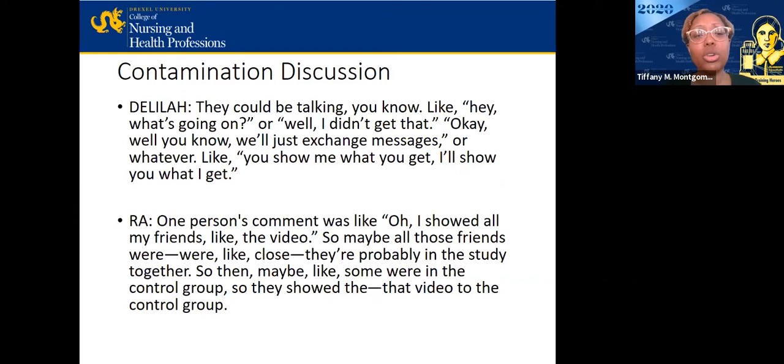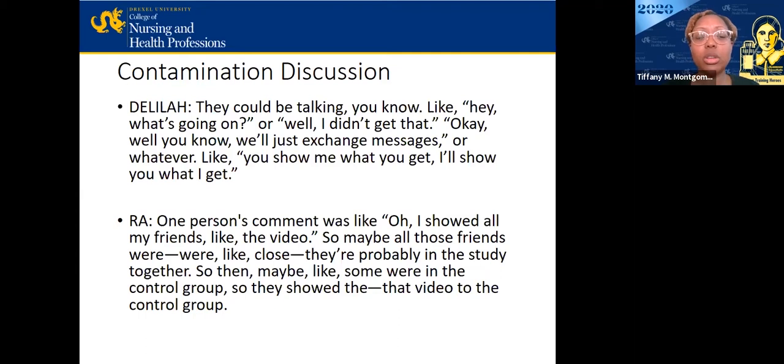We had some issues, some perceived issues at least, with contamination. And I was wondering why. And they gave me input on that. They could be talking to each other, like, "Hey, what's going on? Well, I didn't get that," talking about a certain message. "Okay, well, let's just exchange the messages. You show me what you get, I'll show you what I get." Because I had some inclination about people sharing messages from the control group and the intervention group. And this is their response, which helped me to understand, okay, they could be sharing messages.